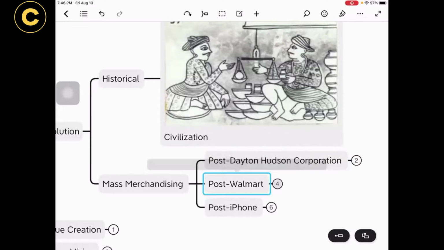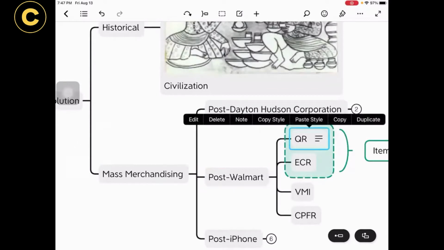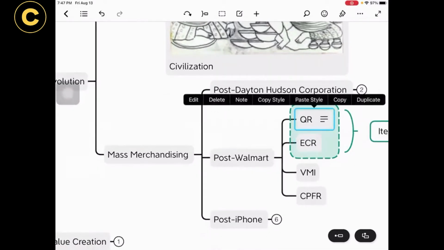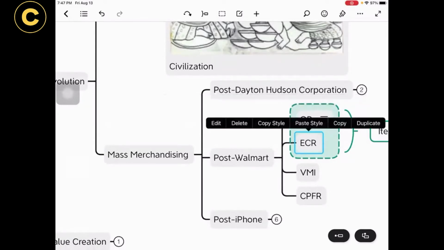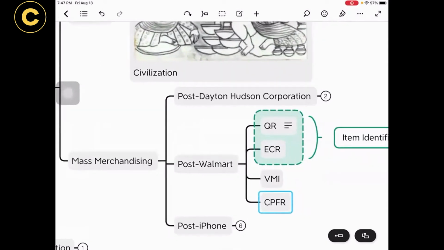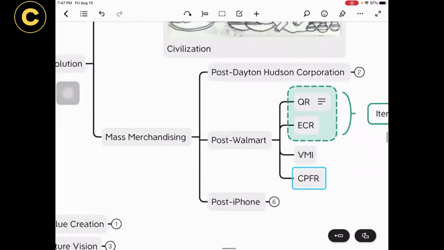Post Walmart, people started getting technologies as simple as a QR code or a barcode and putting them into operation. They're not AI yet, but they started putting technologies into operation, and they put in concepts like quick response, efficient consumer response, VMI, and CPFR. These are all topics by themselves, and I have some more content on them, but we'll not go into that deep content right now. I'll focus on the AI. But that was the first time we started applying technology to resolve retail's challenges, and Walmart did it pretty well.